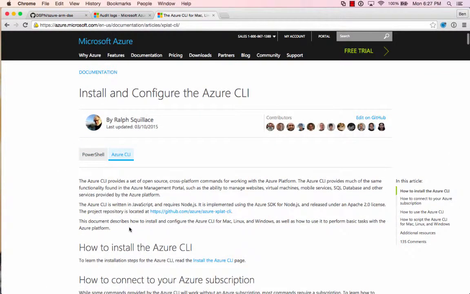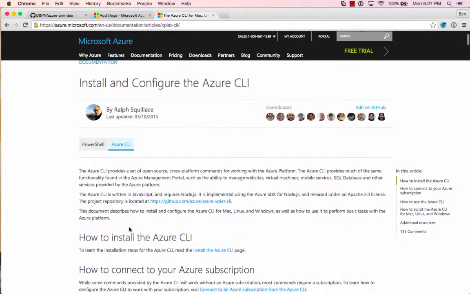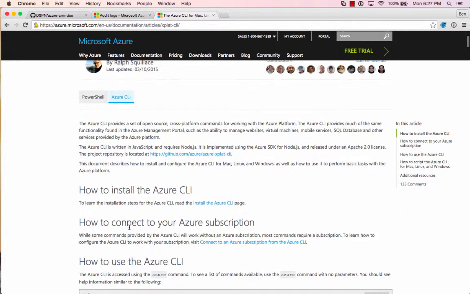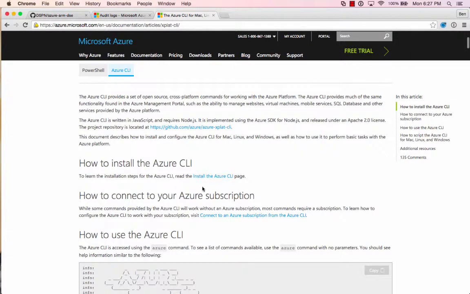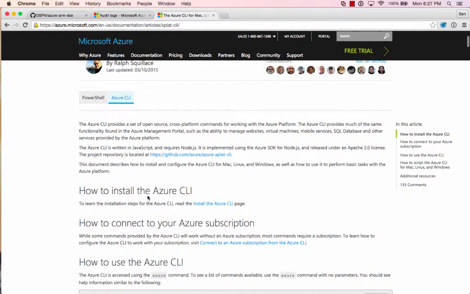And this is a great write-up, talks about how to install the CLI. I won't take you through it and belabor the point because this will really sort you out and you can figure it out. The CLI is cross-platform. It'll run on Mac, it'll run on Windows, it'll run on Linux. It uses Node.js, it uses NPM, a couple other technologies underneath.